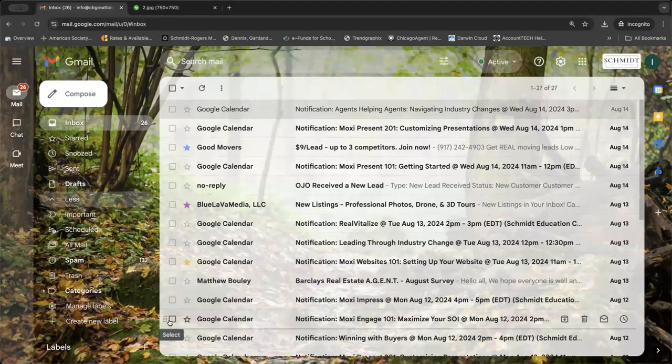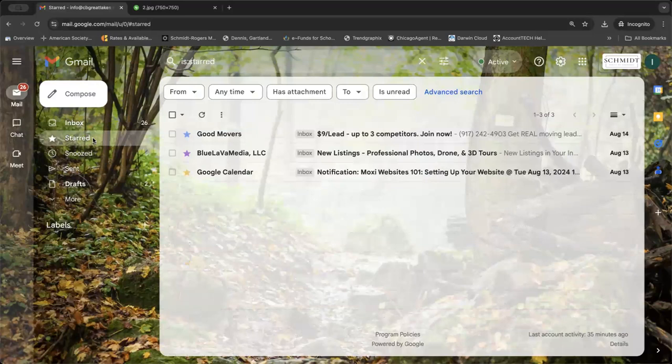Now you'll see that even though we have all the different colors there, when we go back to view, all of the different colors show up. Anything you've tagged, regardless of what icon, what color you chose, is going to show up in that starred view option. So it can be a really great way to organize your life.